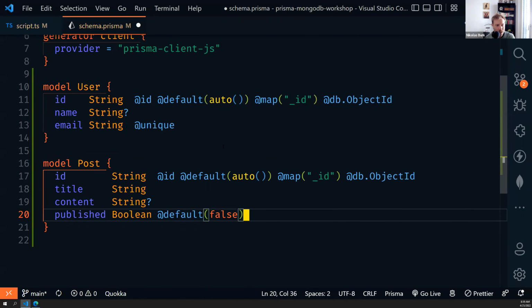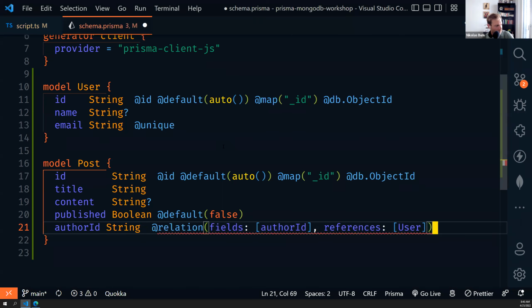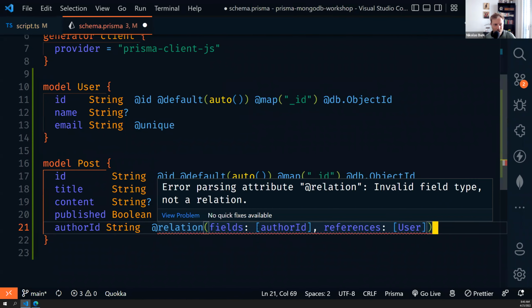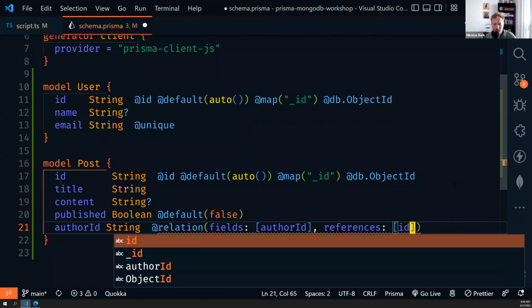And then we also will need to add an author and author ID field. So you can start with the author ID here. And in fact, everything that Copilot suggests here looks correct, except for the references here that should not be user, but ID actually, because it references the ID field on the user model.